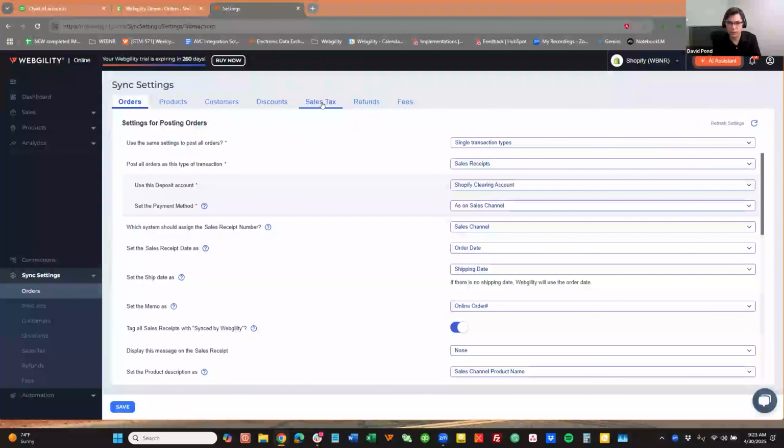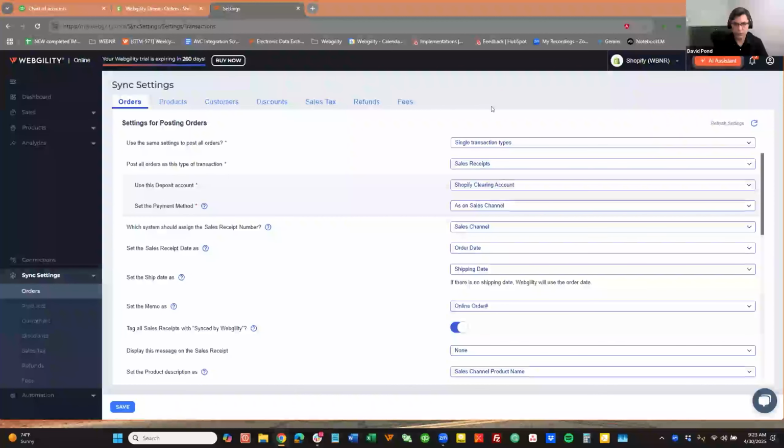Sales tax is an interesting one. I get a lot of questions on that. Sales tax, if you have sales tax, a tax nexus, it should be set up in your online e-commerce. Now, platforms such as eBay, Walmart, Amazon, those are facilitator tax platforms. Now, they collect the tax and remit the tax on your behalf. We do not record that tax and post it into QuickBooks because you're not liable for that tax. Amazon's taking care of that information for you.